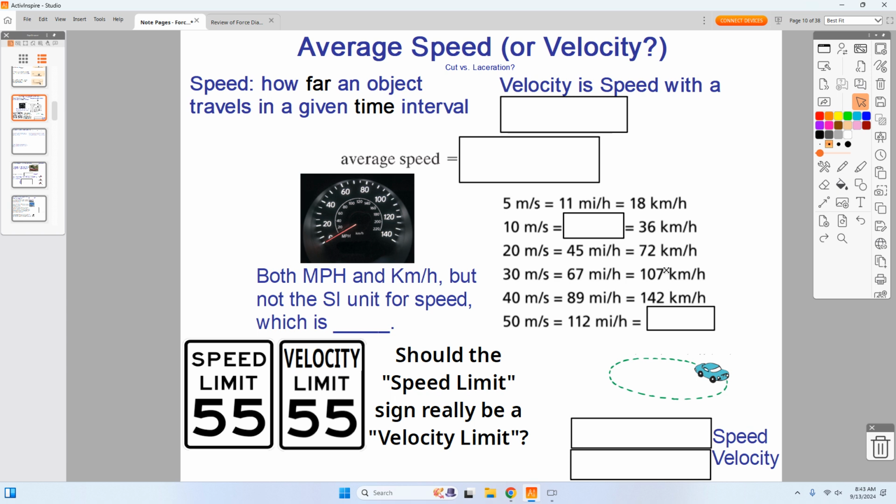If I drop this thing, you guys know that this thing speeds up as it falls. If I drop it from the second floor balcony, about how fast do you think it would be hitting the ground once it falls about 6 meters? How fast? Just take a moment. How fast? In miles per hour.